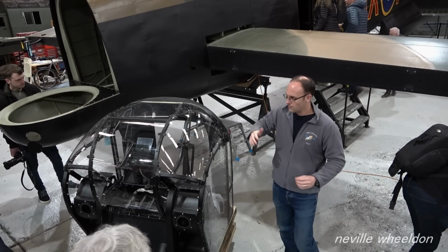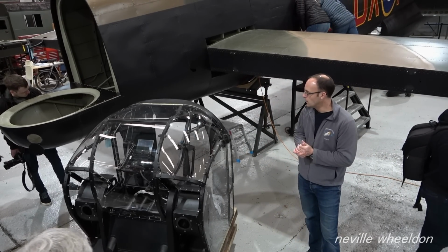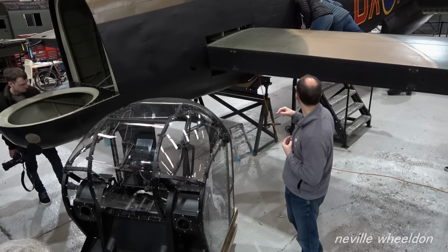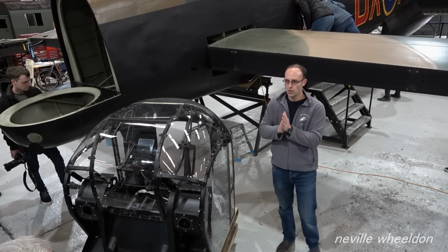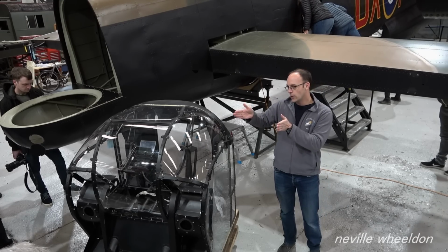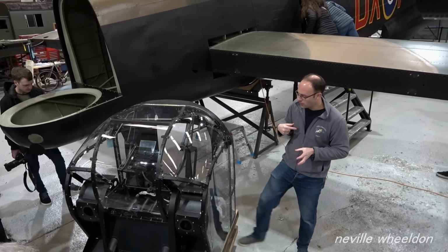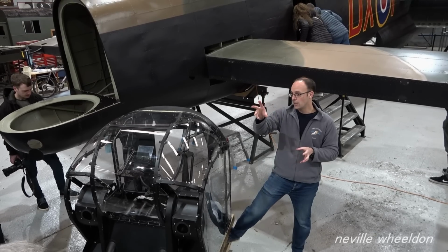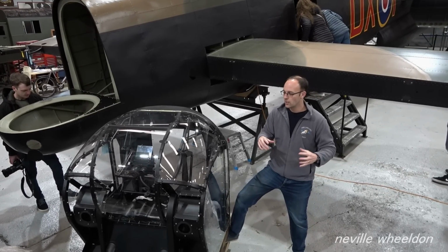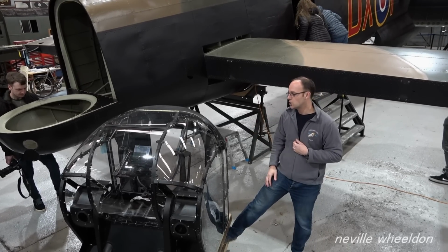So over the next year we're going to be restoring NX611's rear fuselage to airworthy while this one's fitted. We will also be receiving what we'll call the bomb aimer's section, so cockpit canopy and control panel forwards, where the bomb aimer lies down where the front turret is. That section will be coming over from France, the same aircraft that donated the wings, and that will be coming over for us to restore to a static taxiing condition, and that will be swapped over next winter.